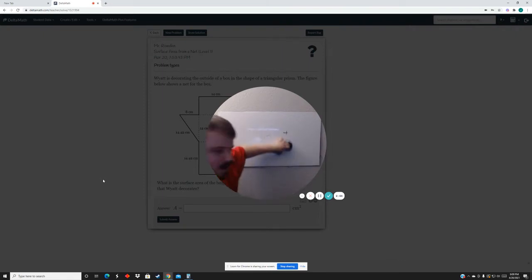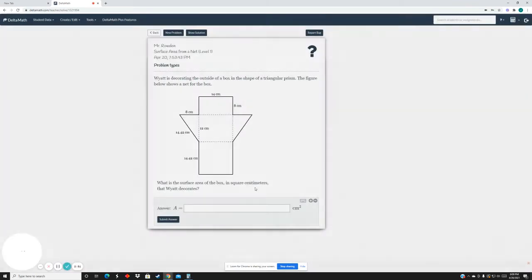So let's move on to a problem. All right, so I'm going to look at this problem. We see that we have a box up here, and we'll be able to find that area pretty easily. We'll just do 14 times 8. That's going to be simple. We have a triangle right here, and we have the base and the height, 8 and 12. We'll just multiply that, cut it in half. Now, over here, it's the exact same triangle.